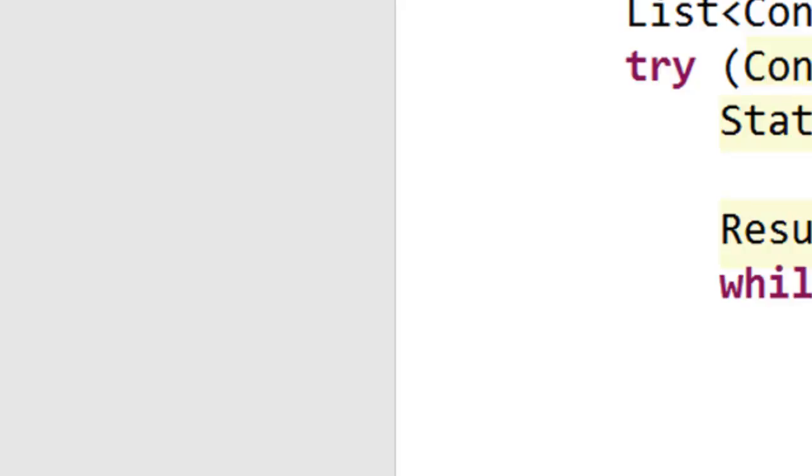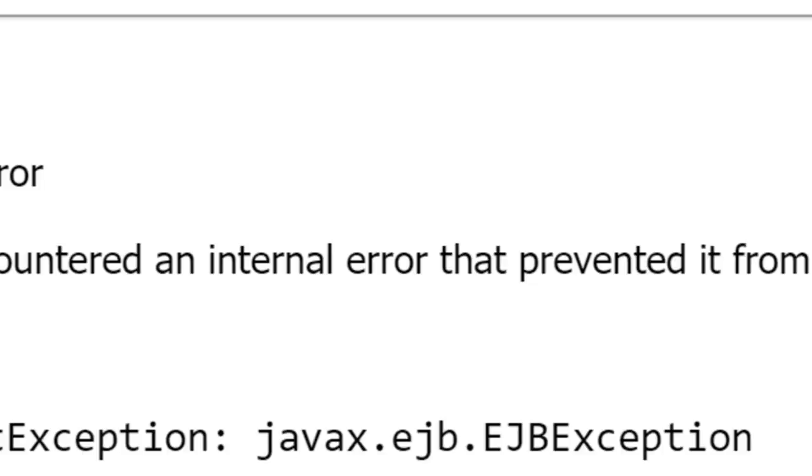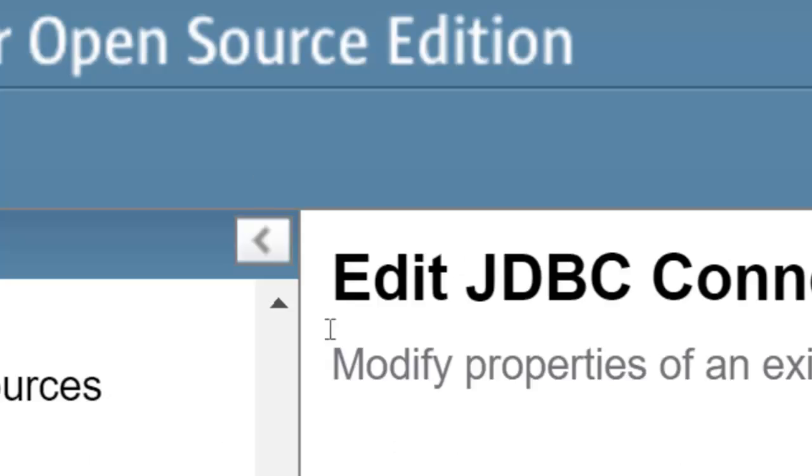So let me just show it to you very quickly, although this is not very critical. But let me just show you here. So if I go here, you remember this administrator console that we've seen last time? So one thing you can do here, you create what is known as a connection pool.